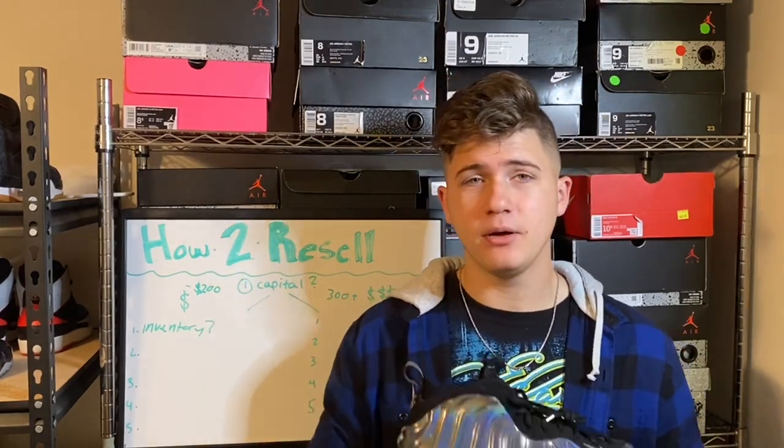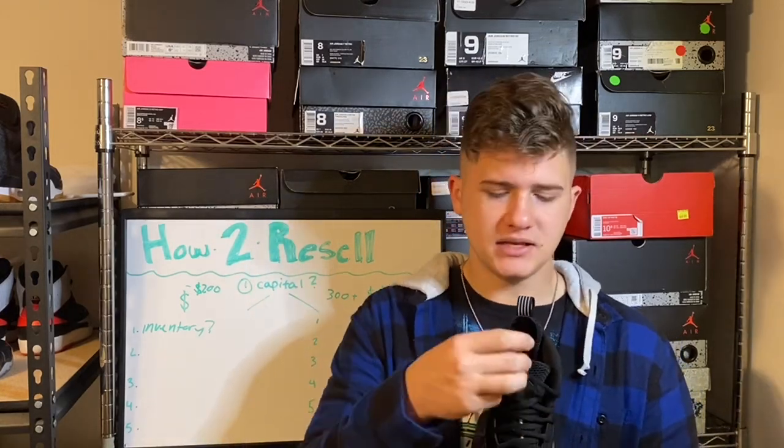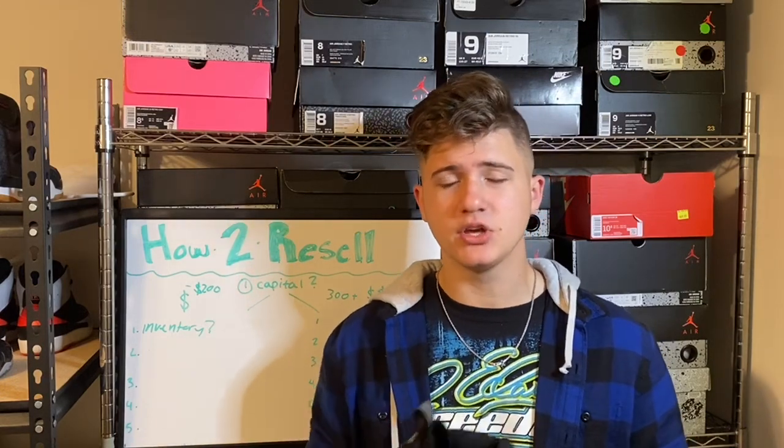What's your first step? Clean the entire shoe. Make sure there's no dirt on it, and tighten the laces up and DS lace knot them, okay? That's what that looks like there. I can do a separate video on that if you're interested. I also will be making a lot of videos on how to clean your sneakers, so stay tuned for that as well. But you want to do that.